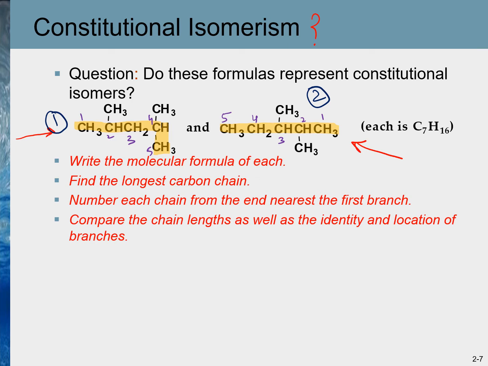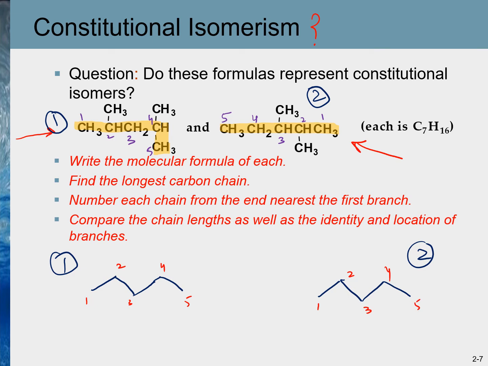So for the first compound, I'm going to write here, it's a 5 carbon long chain. So let's draw the 5 carbon long chain. So that is a 5 carbon long chain. We can number it also. This is number 1 carbon, number 2, number 3, number 4 and number 5. Similarly, for the number 2 compound, we can also draw the 5 carbon long chain and number it too.